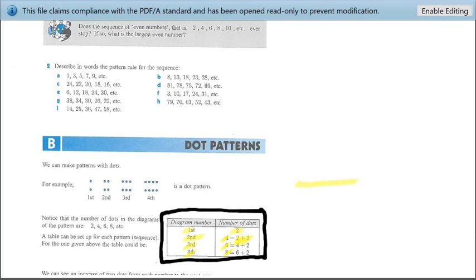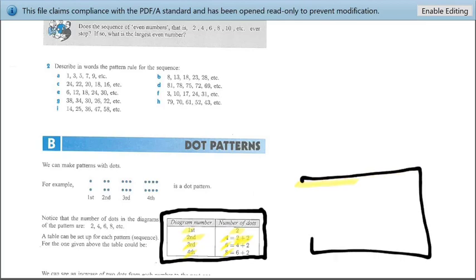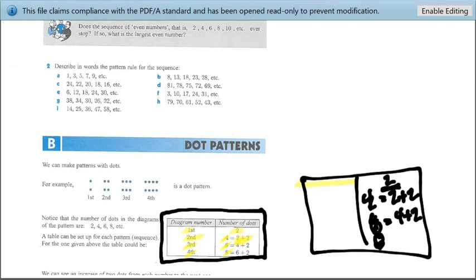I might have done this a little differently. I think that having the 2 first might give you a better idea of the pattern, but it's no big deal. And you'll see why they do the other number first, right? Oops. I guess it would help if I did the right numbers. So they're just rewriting it as that original number plus something, right? And you'll see why in a moment they put the 4 first. Okay? Because our pattern is really that part.